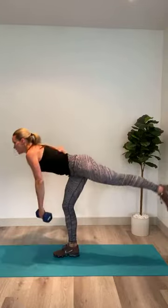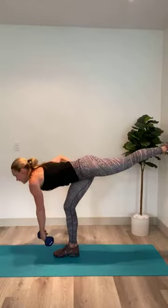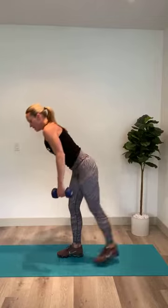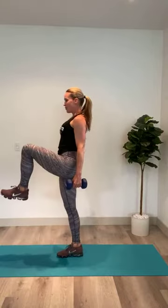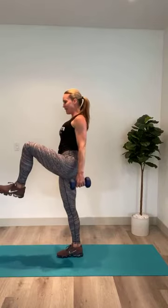So chest out, looking to maintain a flat back. Bend your left leg, and stand. Come on, two counts. You can use a wall if you need support, or a chair. If you want a little bit more, pull the right leg up. Reach, we're going for a full minute. So really flex your left butt, straighten through the left leg as you rise.